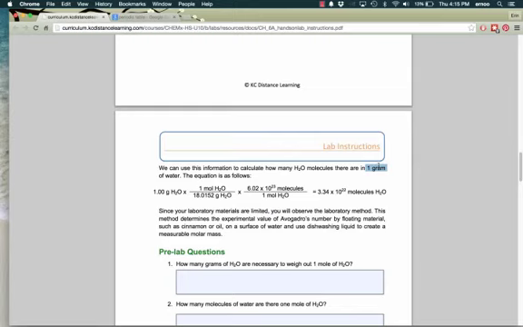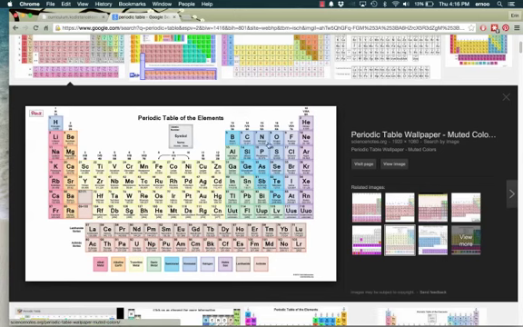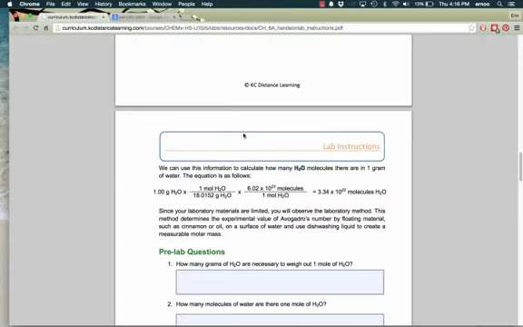We start with the basic information they give us. So we know 1 gram of water, H2O. We also know our chemical formula is H2O. So we can calculate the mass of 1 mole of water by adding oxygen, which is 16, I'm rounding that up to 16. So that's O, and we need 2 H's, so I'm rounding that to 1. So 16 plus 2 is 18. And you see that right here. They didn't round it. They carried all the decimals. So immediately we have 2 bits of information.